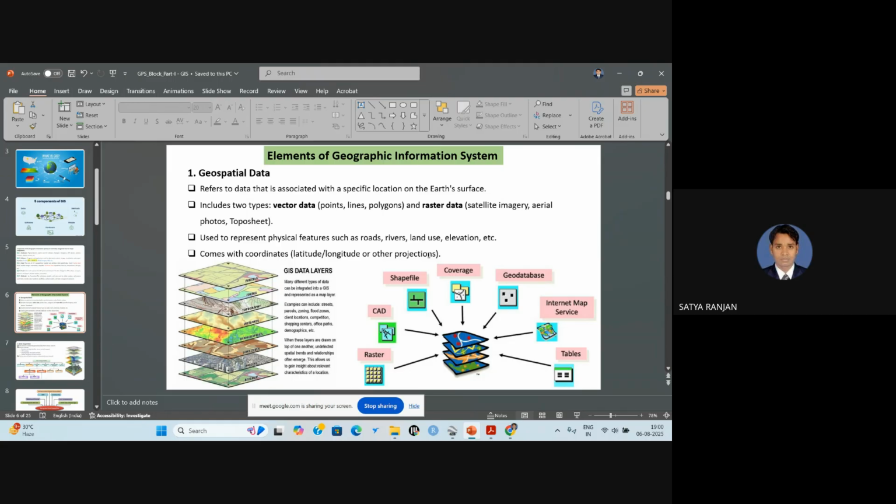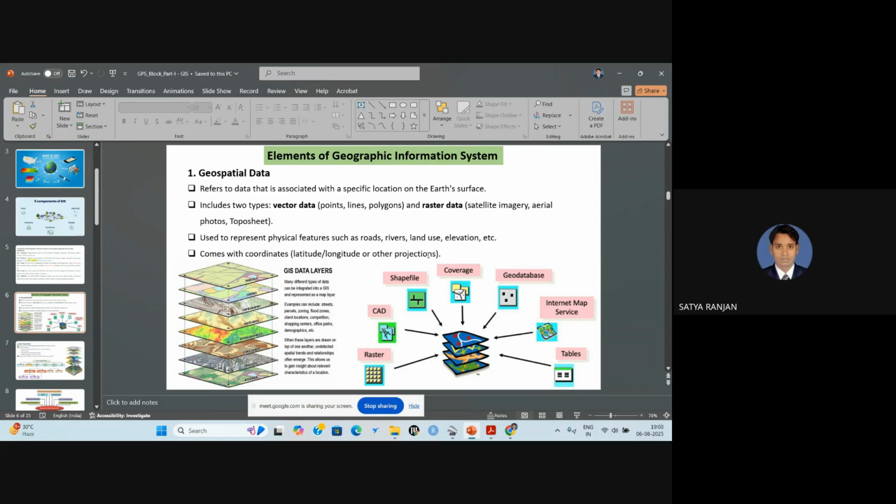Some examples of vector data, that is point, line, polygon form, are CAD files, that is drawing files, shapefiles, .shp files, and coverage files. Nowadays coverage files are not used very much. Then geodatabase, which is very much used in ArcGIS software. Some raster data are most of the time maps and satellite data.